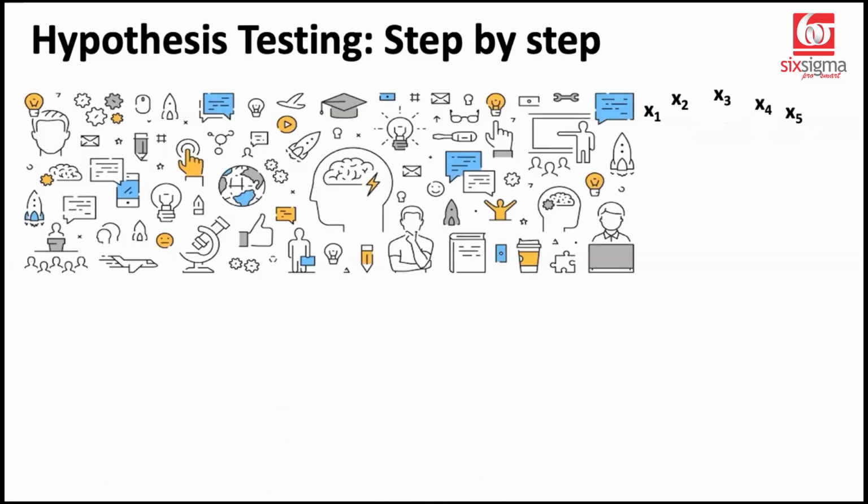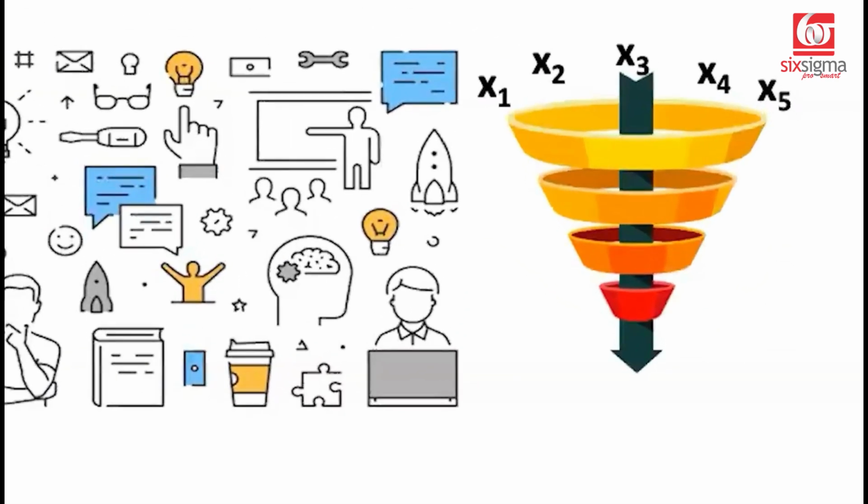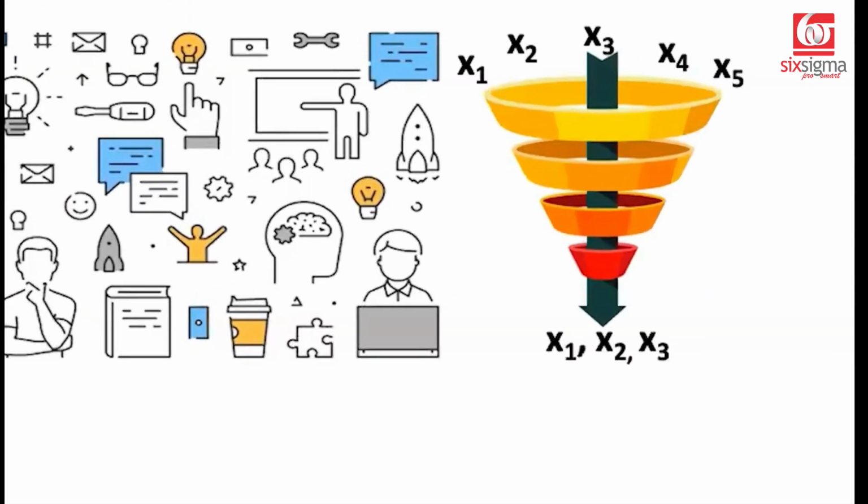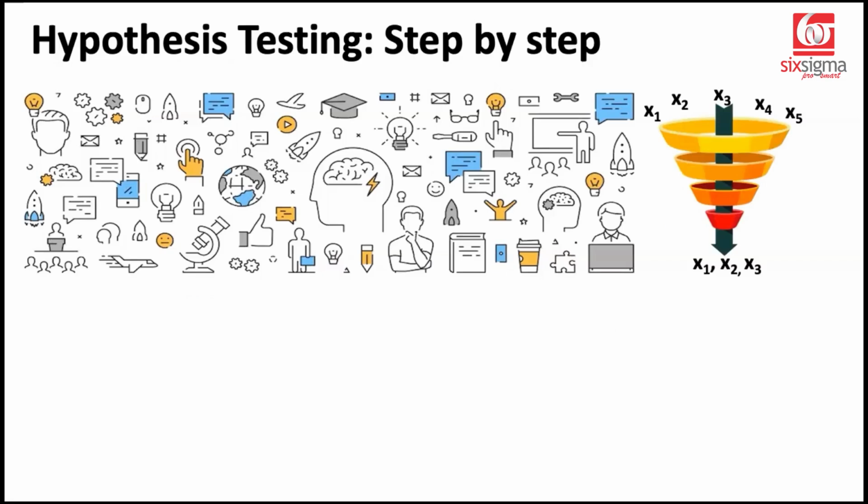But this is all theoretical. This is something that we are able to believe based on our experience. For a given company, for the employees who are leaving the organization, there may be a sound reason for that. And maybe not all 5 options that we have listed here hold good. So we have to filter these to an extent where we are able to say that yes, for a particular organization, why people leave is because of these 3 reasons. This entire process of filtering from the potential list of factors that could be responsible for an outcome to the critical list of factors that are responsible for an outcome is hypothesis testing.